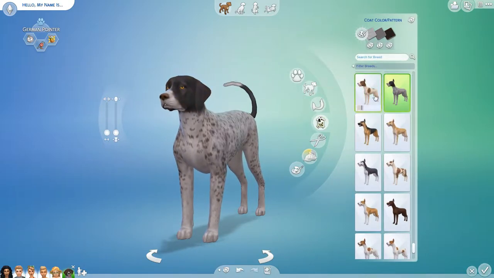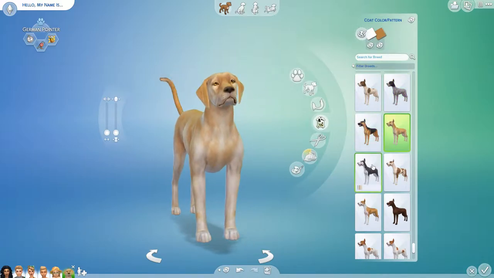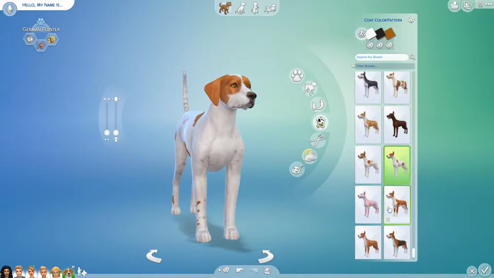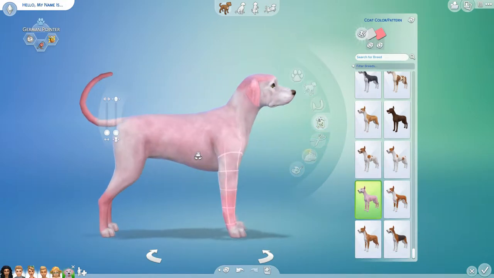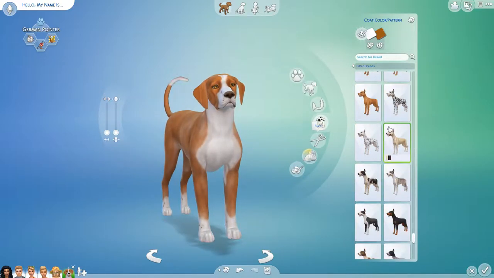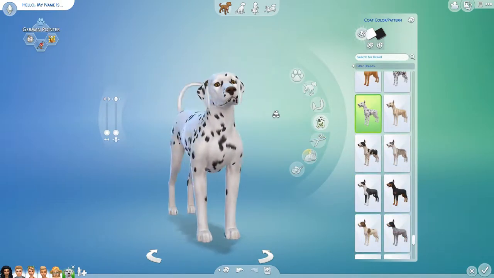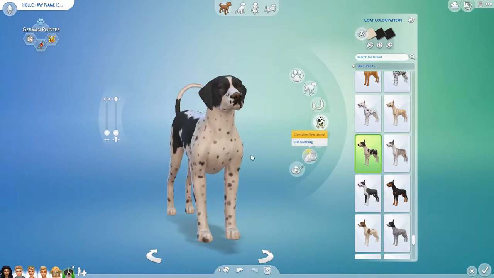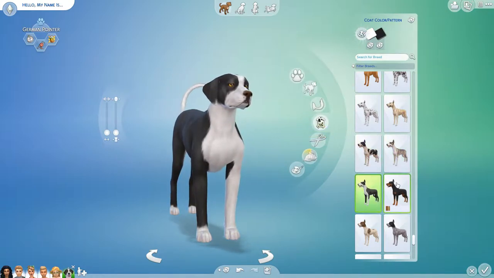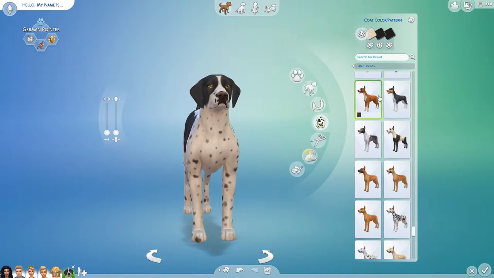Coat color and pattern. So we can change their coat color to make them look different. Actually really cool. So you can choose German Shorthair Pointer, but the dog is pink. You guys, the dog is pink. We got Dalmatian. I love it. And there's more Dalmatian. See, that's a cute way for a Dalmatian to look, to be honest. Oh, I like that coloring. I like that coloring a lot, actually. I'm gonna pick that coloring. That coloring is super cute.